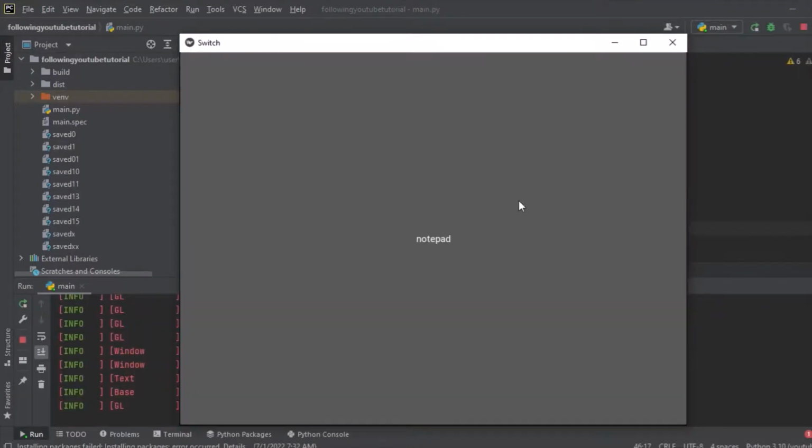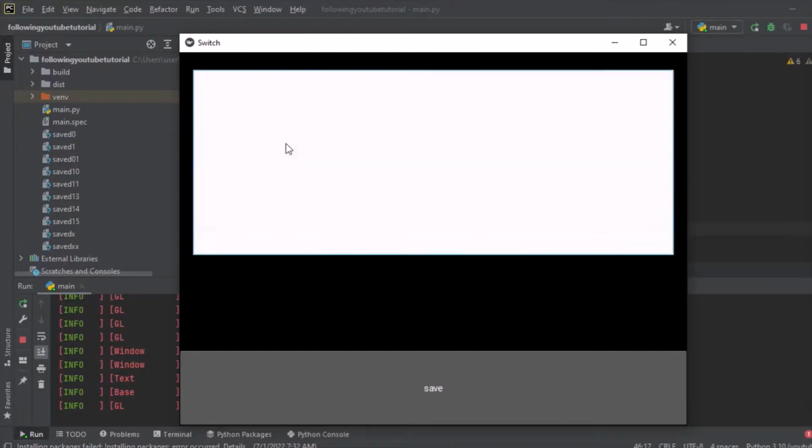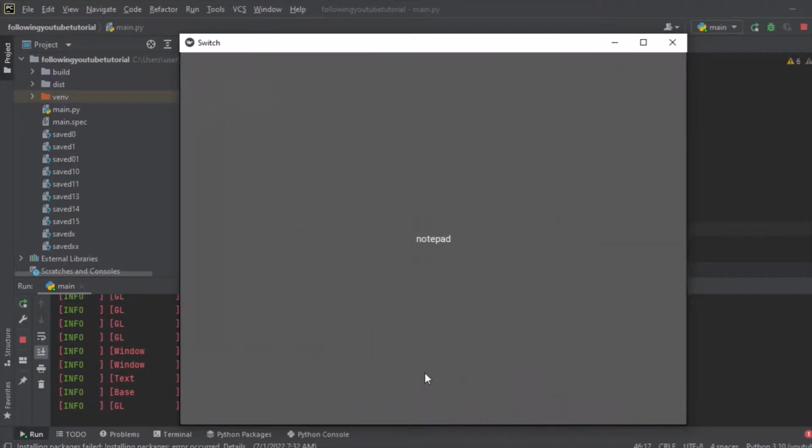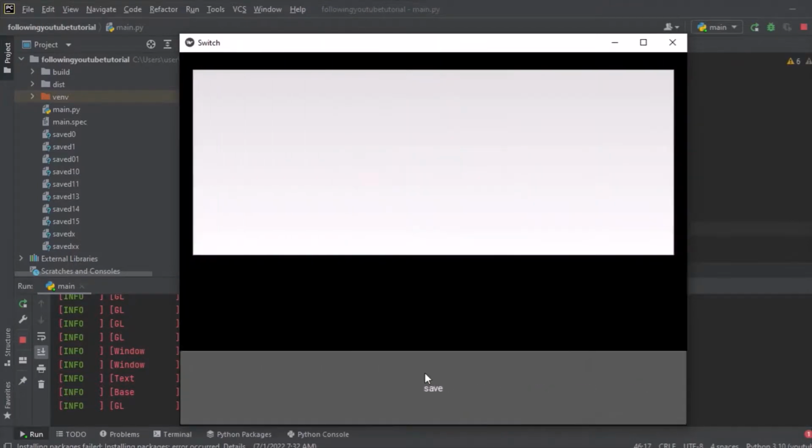It's going to work. If we click on here, it switches to this place, and if we click save, it goes back. Now we've already created the screen management. So the next step, now we can write something.